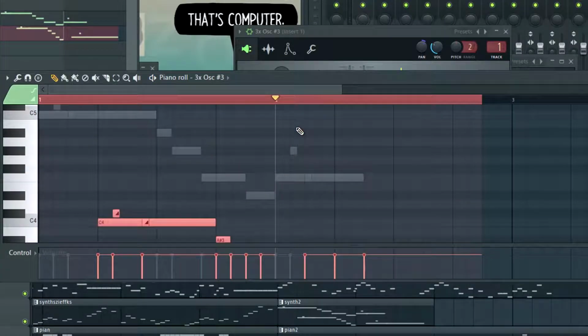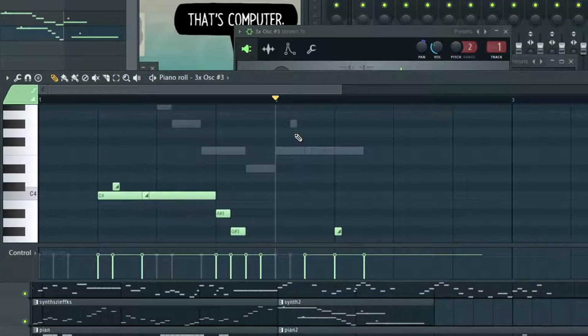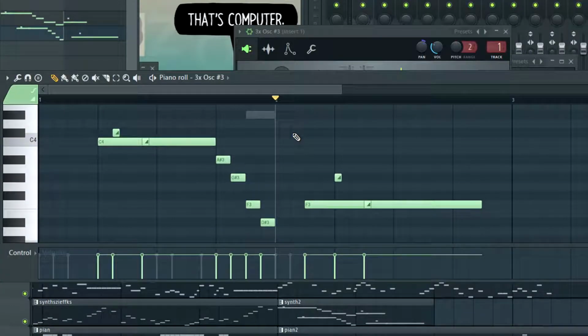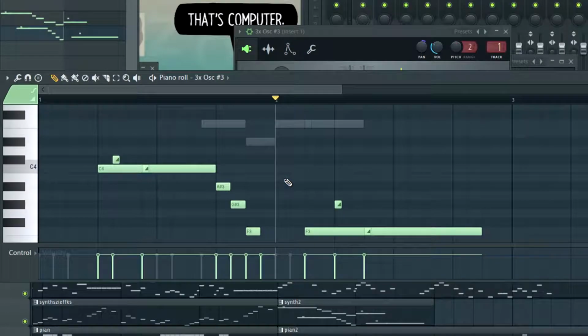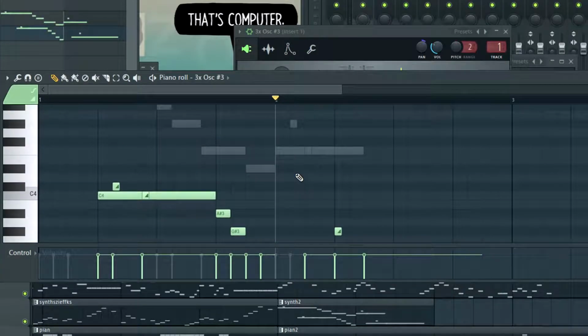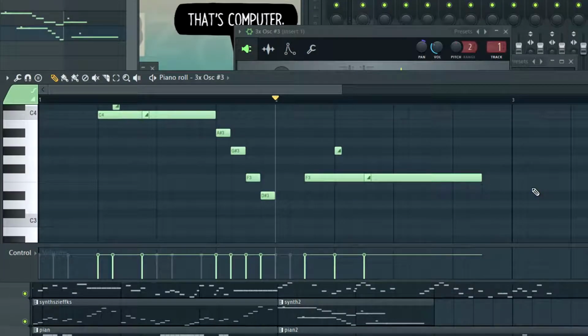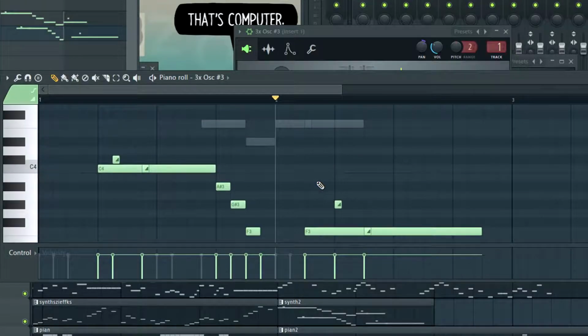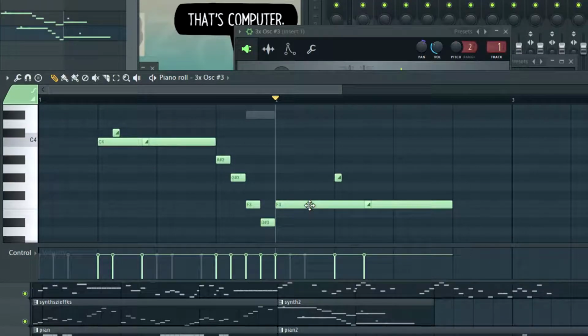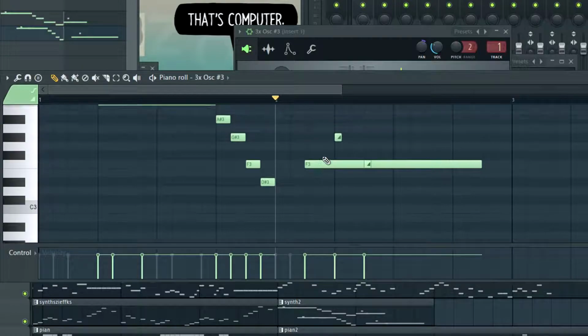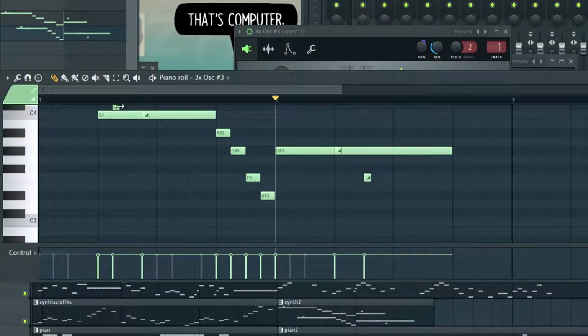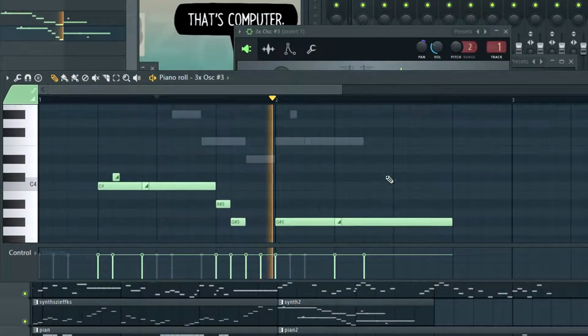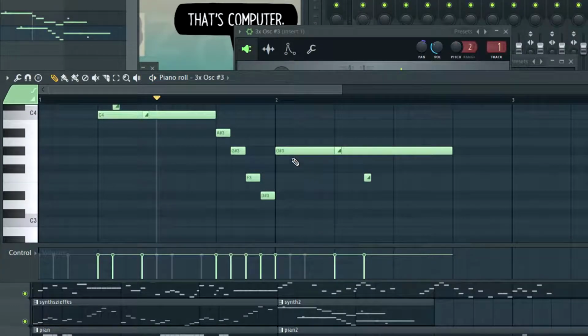In a way it's actually kind of helpful, because it forces you to place notes in a certain way, and that makes writing counter melodies a little bit easier. Now I have to put this over here. I could put it in a different spot, like maybe up here, but that gives it a completely different feel.